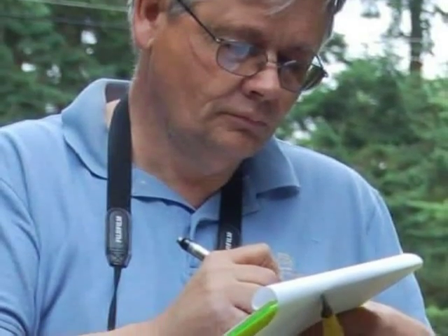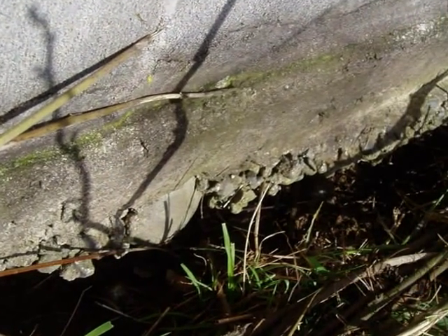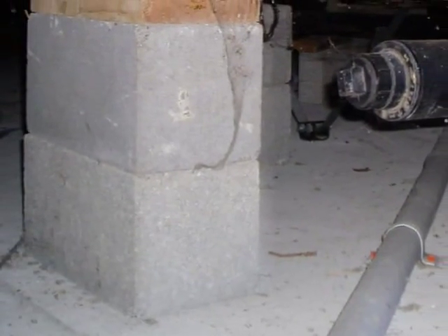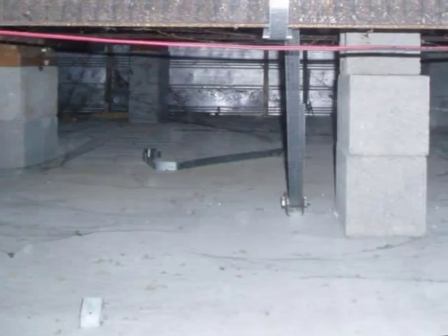An on-site inspection for HUD compliance involves gathering data that will be reviewed and analyzed by a structural engineering firm. The HUD inspection assesses the sufficiency of footings, including thickness and depth below the frost line. Any concrete block piers must be properly positioned and secured so they will not be subject to crushing or settling.